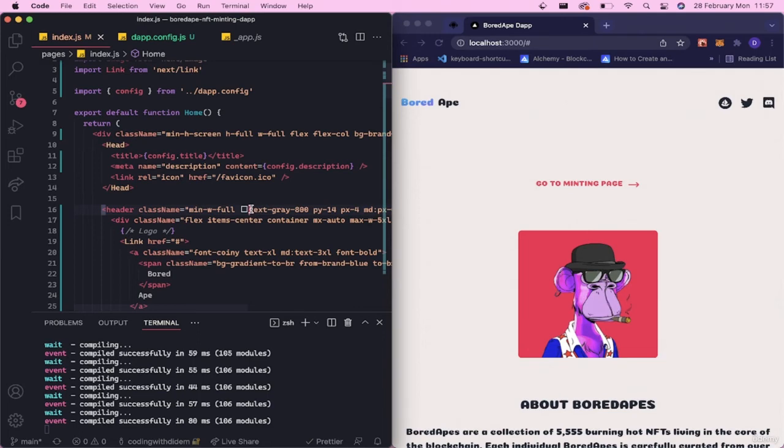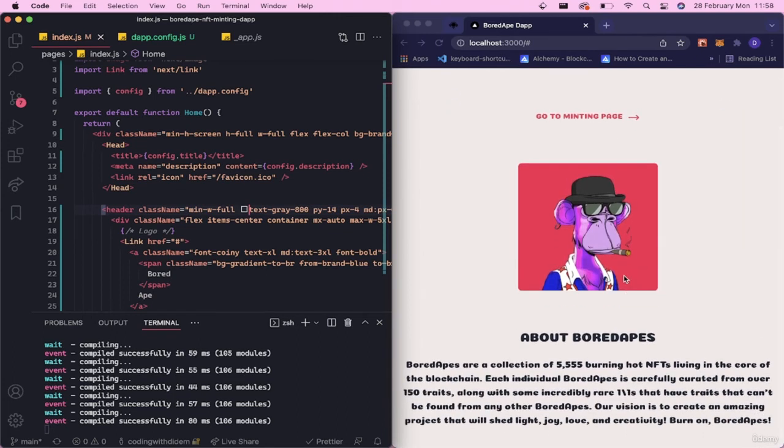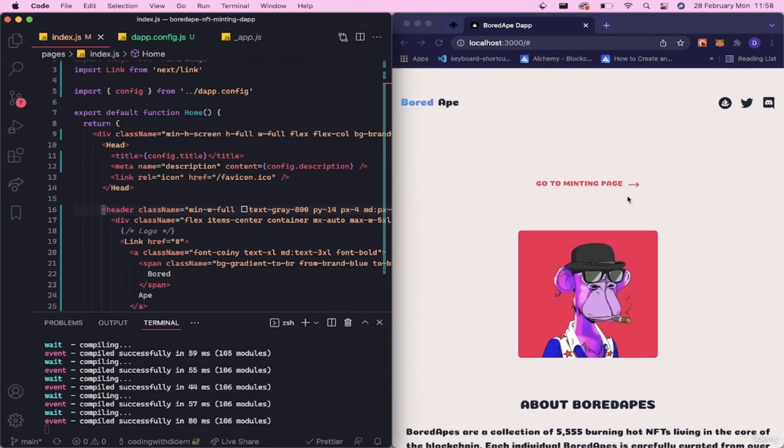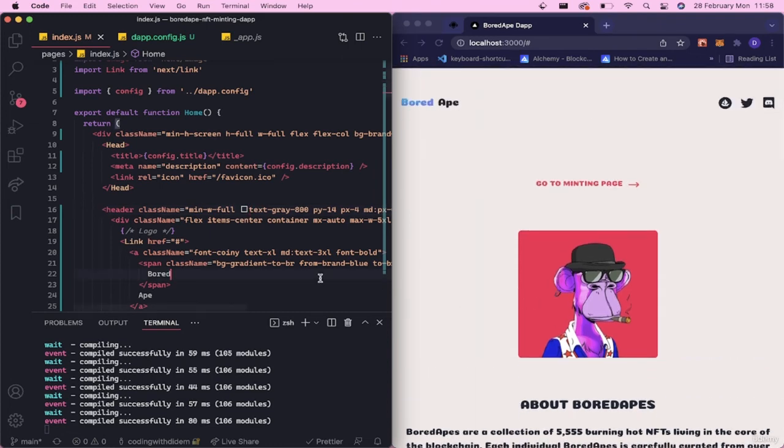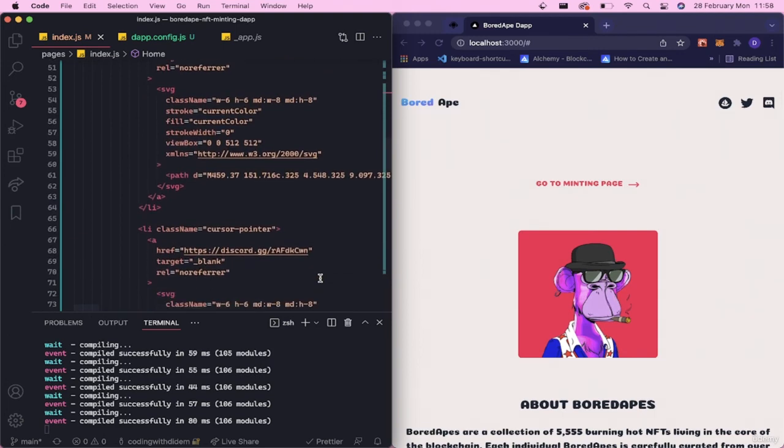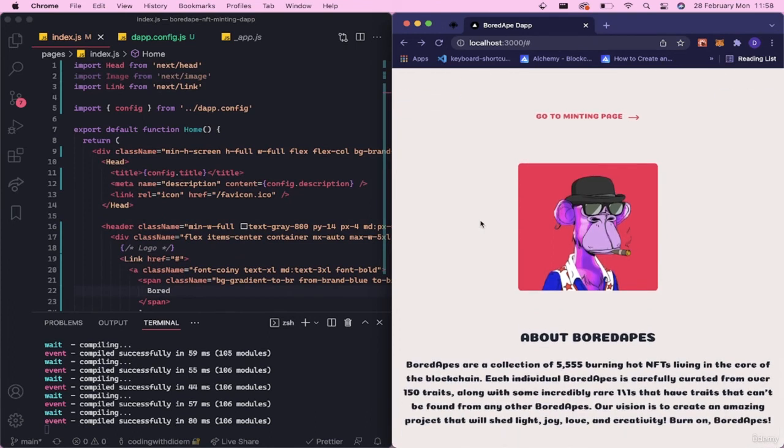So for now, we have an awesome homepage we can showcase to our users to convince them to minting. And this page is pretty short. This is just a tutorial. Maybe you may add your own links, own Twitter links, Discord, and the OpenSea links here, and you can create a gallery out of your NFTs. And this is front-end work, but I want to keep this tutorial short and easy for everyone, so I'm not gonna drown you with so much of CSS and front-end stuff. This is enough for this tutorial. So maybe you can create your own gallery, you can showcase them on this homepage. Maybe you have a team and you want to showcase your team's Twitter accounts, maybe their images. You can put this on the homepage.